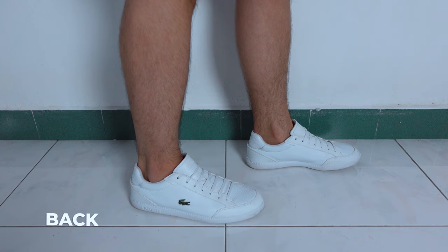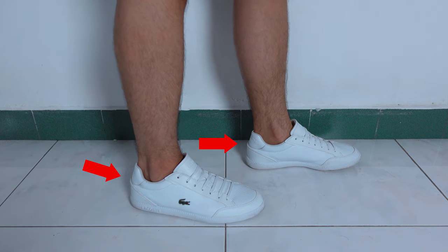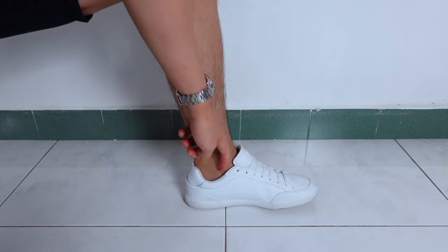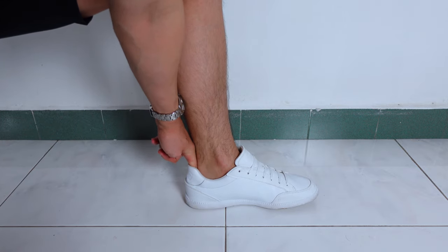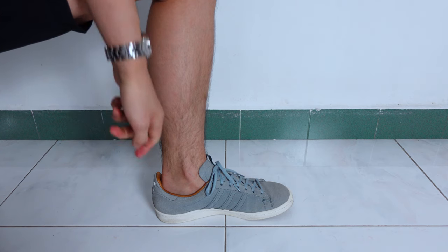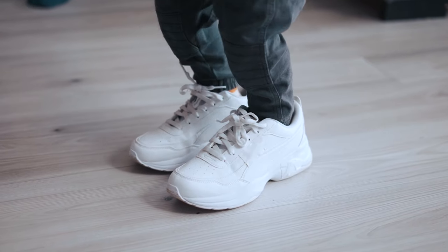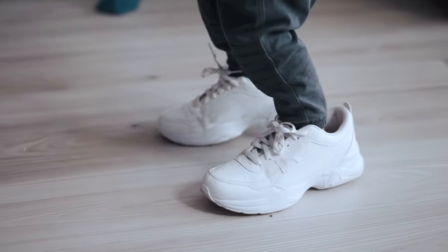Moving on to the back, you want to make sure there's no tightness against the back of your heel, as that's only going to cause skin irritation and blisters. A good guideline is to have about one eighth of an inch between the back of your heel and your shoe. A cool hack is the finger trick — you should be able to insert your index finger between your heel and the heel of the shoe. If it fits snugly, that's a good indication the fit is just right. If it's too tight where you can barely insert your finger, you'll likely need a larger size. If it's too loose where you can insert two to three fingers, that's a warning sign — get a size smaller.